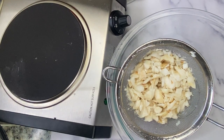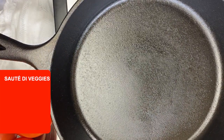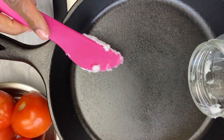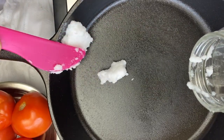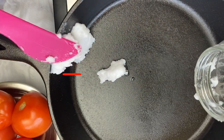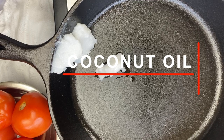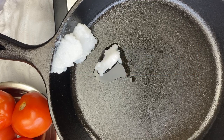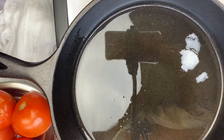Now I'm ready to heat up my coconut oil in my skillet on medium flame. I'll allow it to heat up for three to four minutes so it gets nice and hot — not too hot, because you don't want to burn your veggies, but hot enough for a good sauté. I'm using coconut oil because it adds such a delicious flavor to this dish. You don't want to miss out on that, but of course you can use vegetable oil — use what you have on hand.